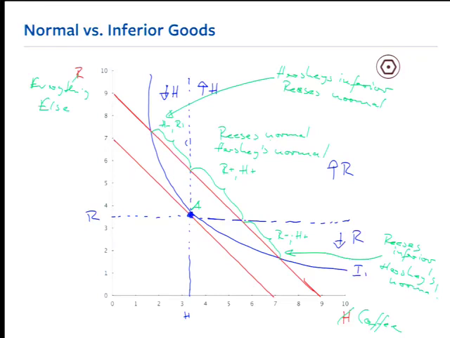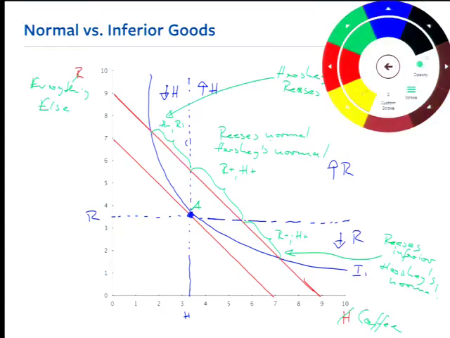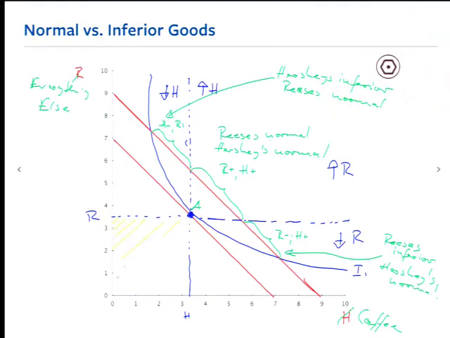So is there anywhere on this graph where both goods are inferior? Where would that be? Right down here, in that zone. Let's highlight that zone in my least favorite color. I just don't like that color because it doesn't show up well on PowerPoint slides. Actually, it shows up okay on the projector.